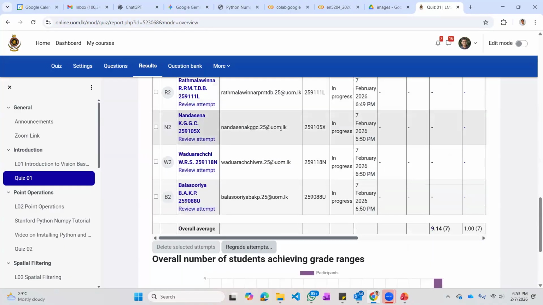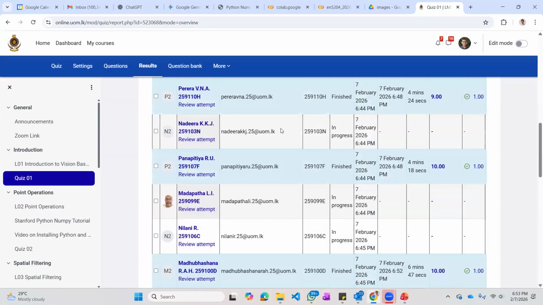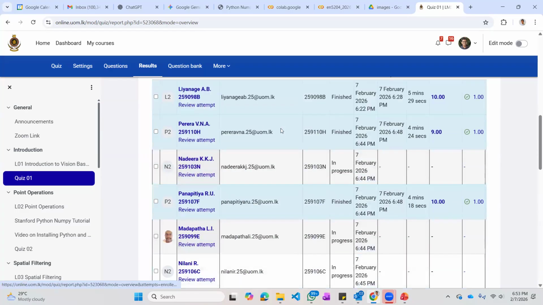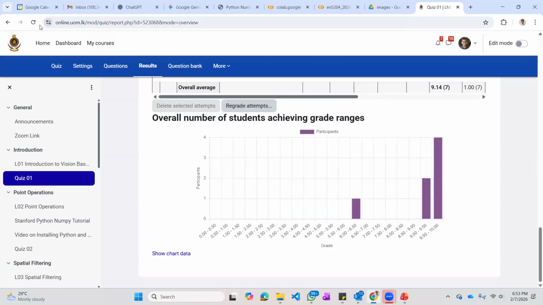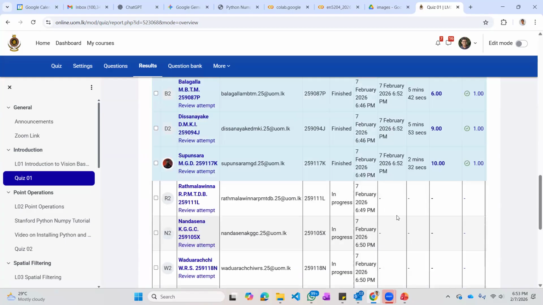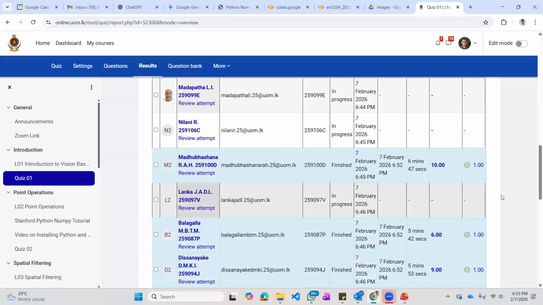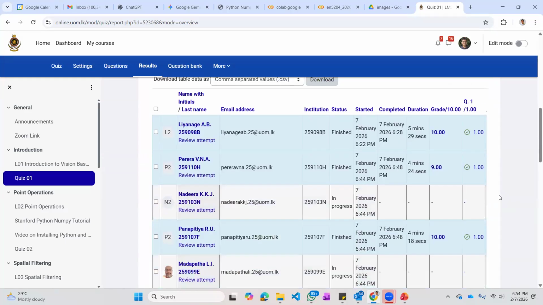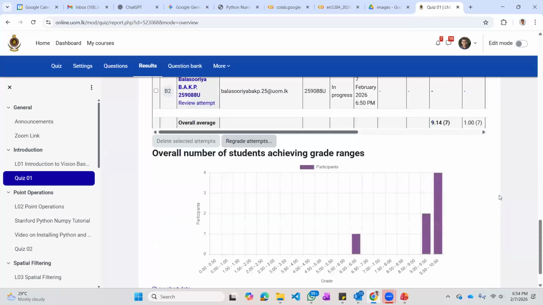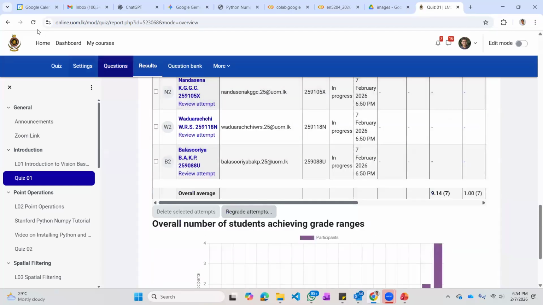If you have made mistakes, you can take another attempt on the quiz. When a few more people are done, we can start the lesson.